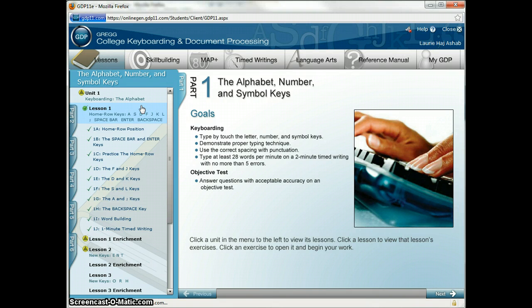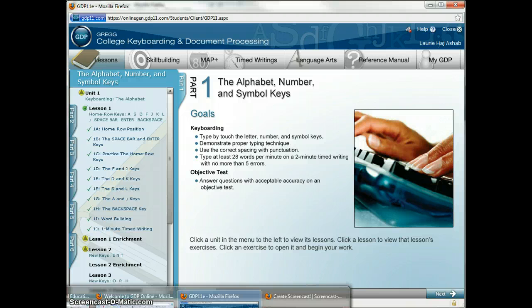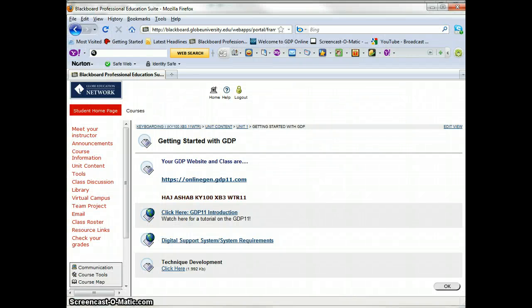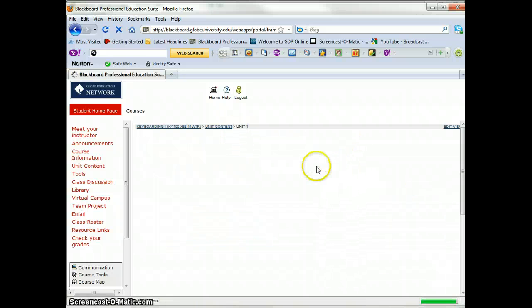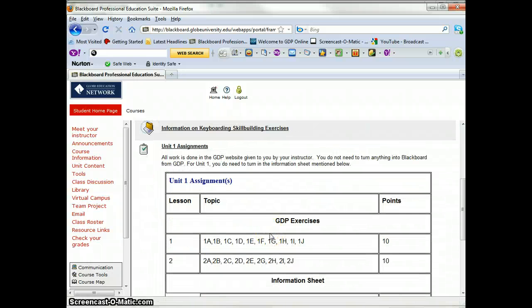For example, for Unit number 1 in Blackboard, for our class, we're going to be doing lesson 1 and lesson 2, and we're also going to be keying our information sheet information in Blackboard itself, and you'll upload that in the comment section. Just to show you what I mean, I'm going to go back here, click on unit number 1 again, and go down to assignments.